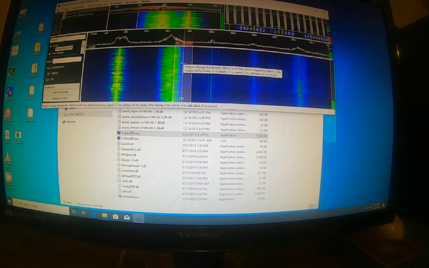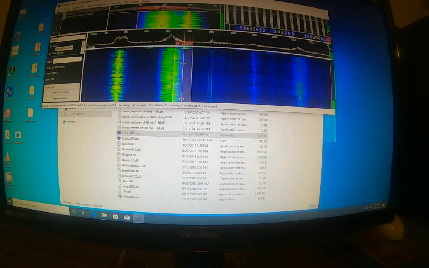And it hangs. And that's what CubicSDR always does, is it hangs when you try to go to 3 megasamples a second on Windows 10 with the NetSDR. Not only that, it takes out the video recording program, so I had to do this with a GoPro.